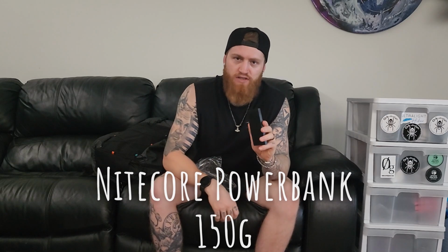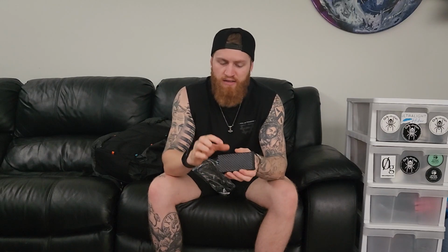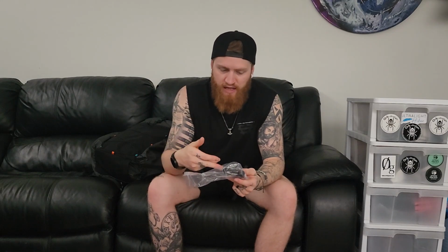So this is my electronics in here. Once again, we've got another new purchase. Now this is the Nitecore 10,000 milliamp hour battery bank. I can't believe the size of this and how light it is. So my last power bank was the exact same, 10,000 milliamp, but it was double the width. The height was a bit more, and the thickness on my other one was thicker and so much heavier. So this thing's tiny, and I can't believe this spins me out, but I'm really glad that I upgraded to this one. I've got in here just a couple of cables.